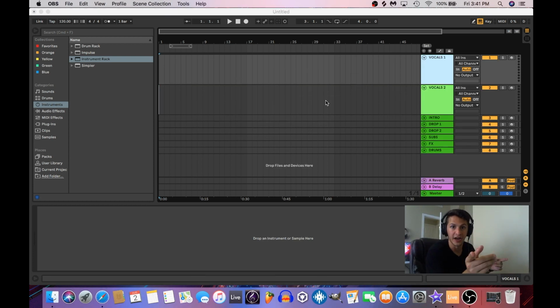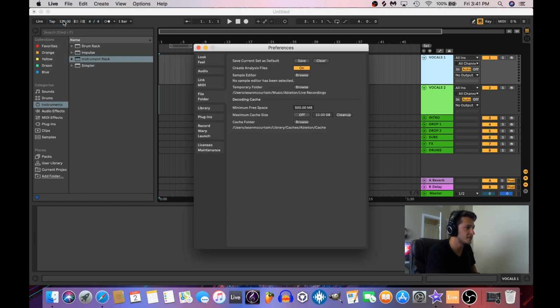Hey, I almost forgot. The whole point of this was to be making a template that you could use as a fresh start for each project that would have everything loaded and streamline the whole production process. So once we've gotten to this point, go over and click on Live, Preferences, click on the File and Folder tab, and then click Save Current Set as Default.